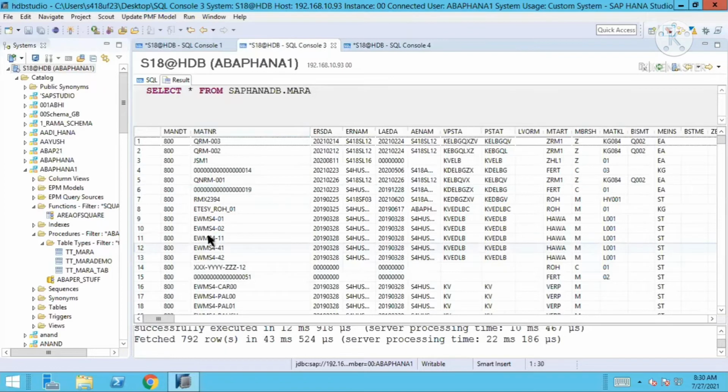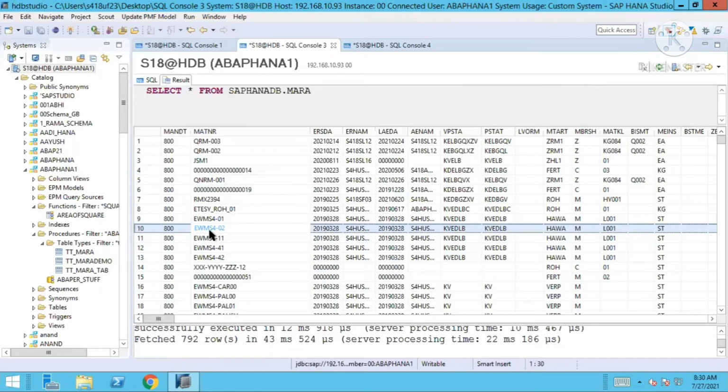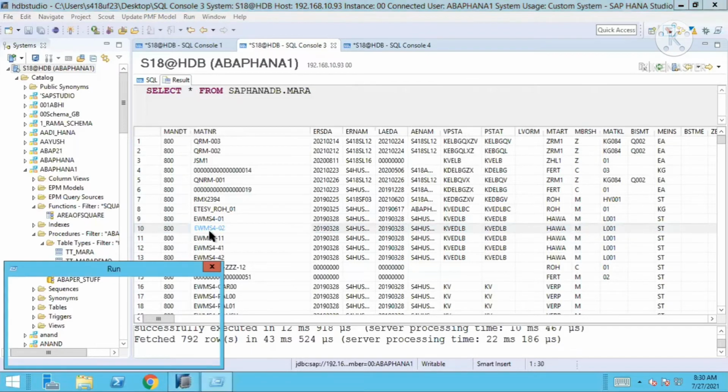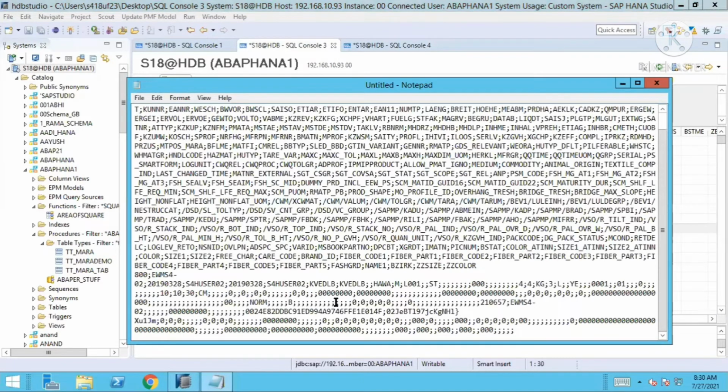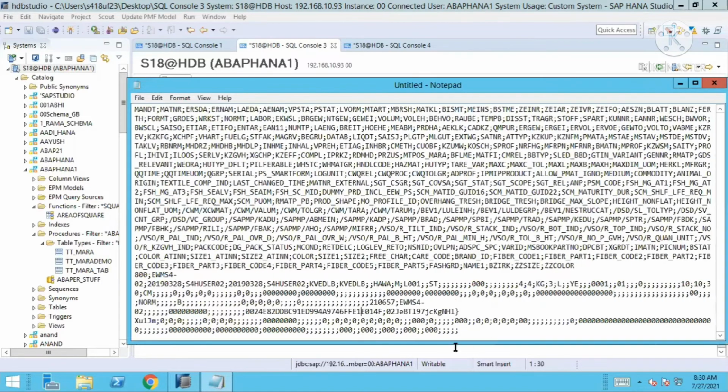So just copy this material, Control V, and here this is the material. Everything got copied, and I have to find that particular material.